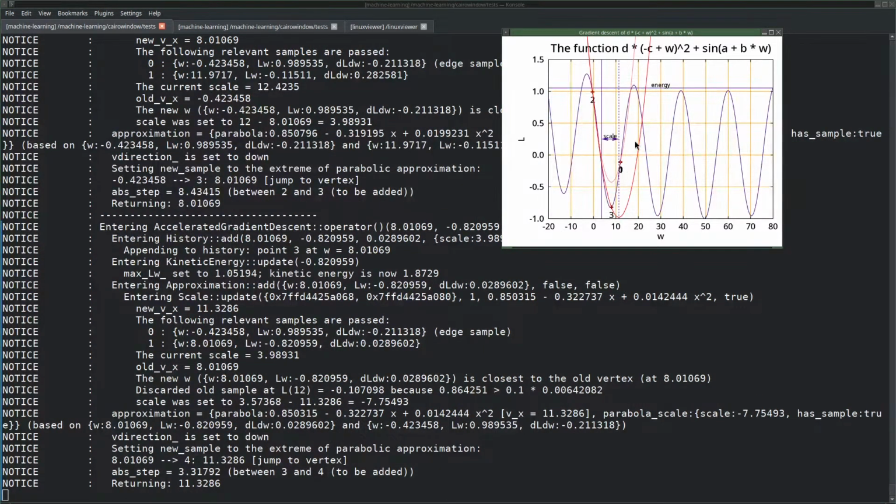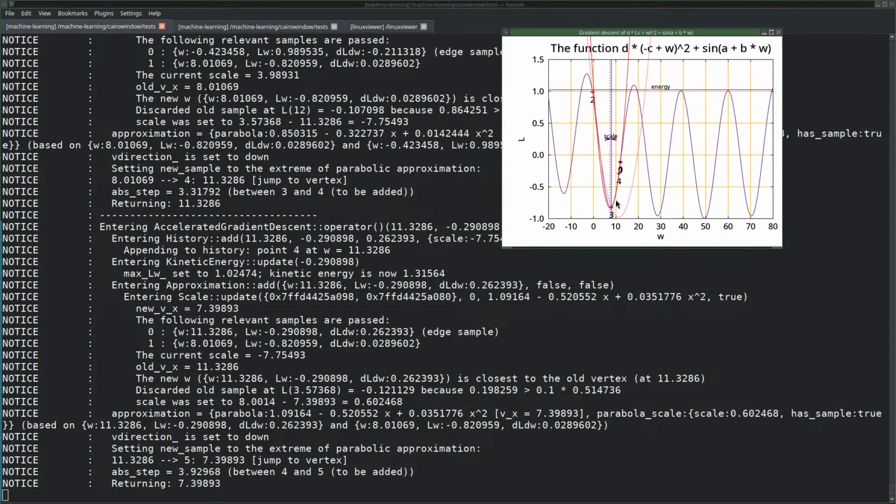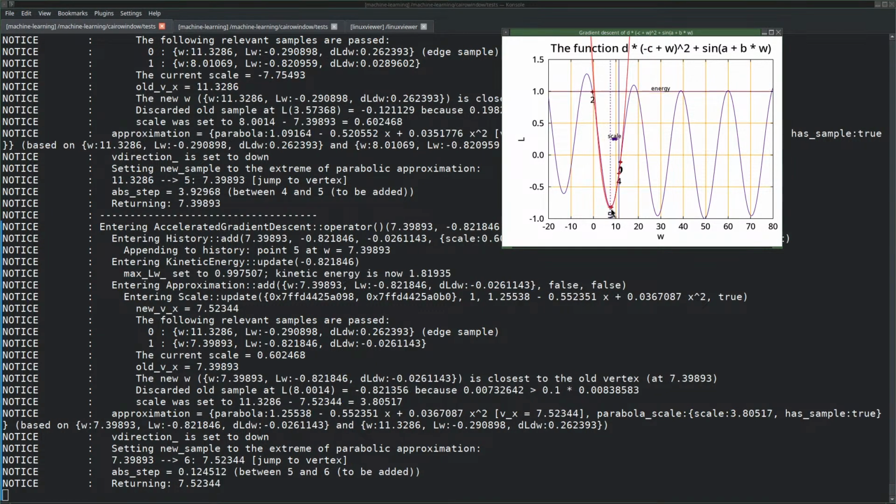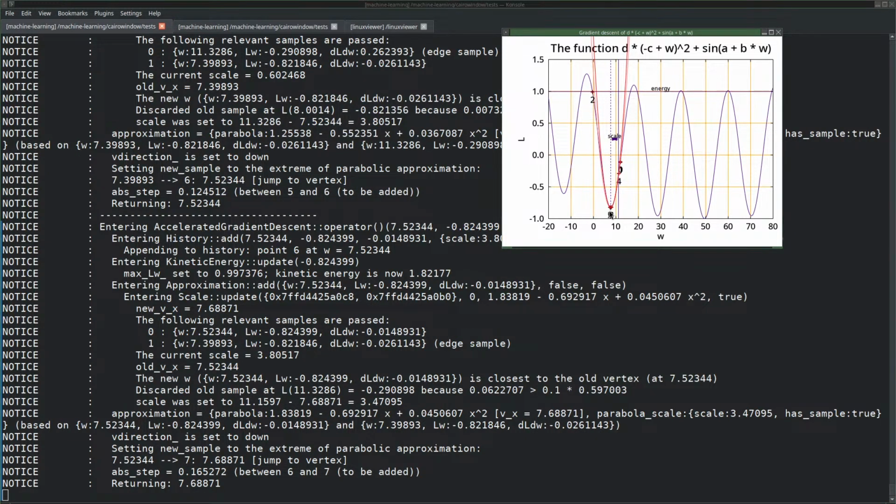And again, this gives a horrible parabola. So we jump here, I think, and now we get to here, I suppose. And again. Still considered a big jump. It takes forever to reach this minimum.